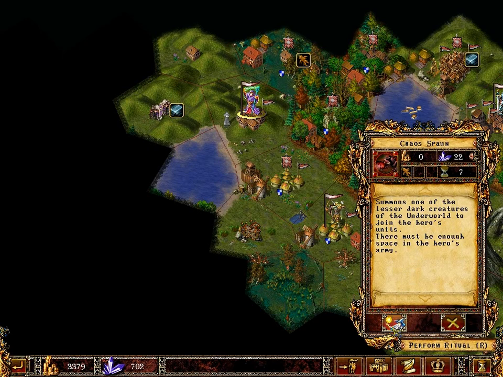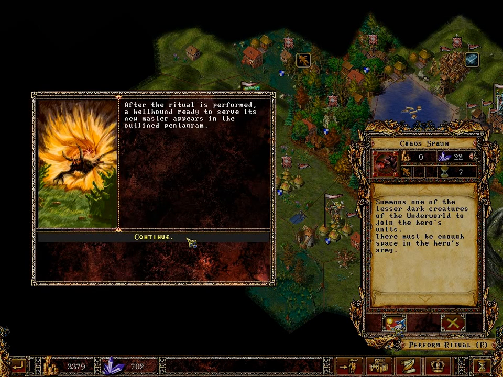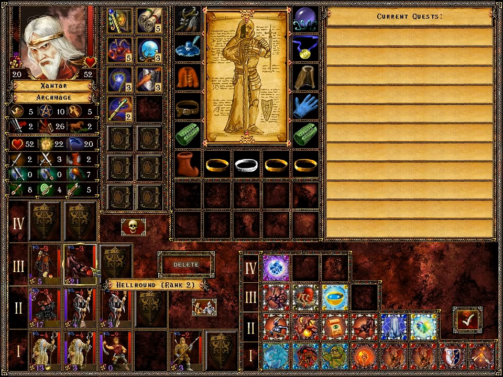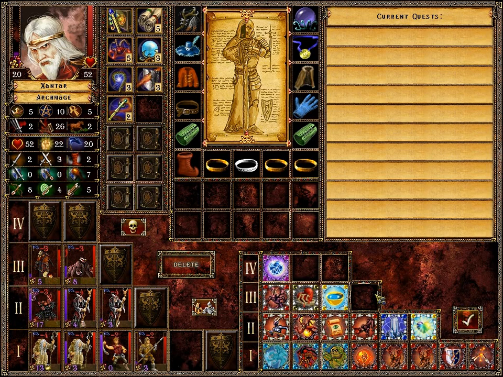Chaos Spawn. After the ritual is performed, a hellhound ready to serve its new master appears in an outlined pentagram. Our hellhound can be leveled to a Cerberus instantly. Okay, and we've got 3 more spell slots to fill.